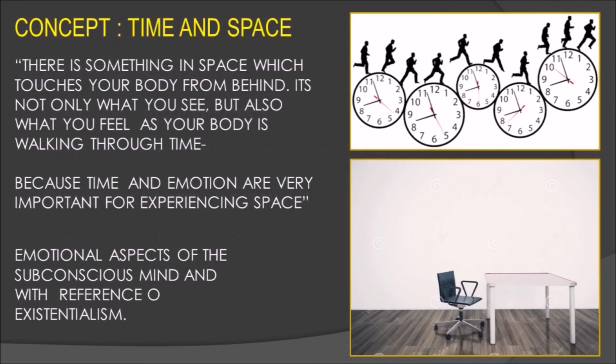Our concept is time and space, emotional aspects of the subconscious mind, with reference to existentialism. This helps us understand more on how to design for the paralytic children. There is this thing called the existential attitude. It is our orientation or perception of the world from our own perspective. In a paralytic child's eyes, they're already limited in their capabilities compared to a normal human being.